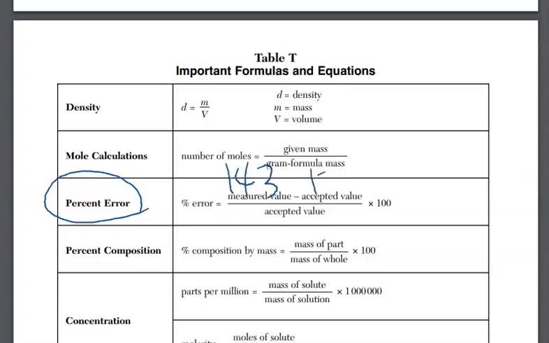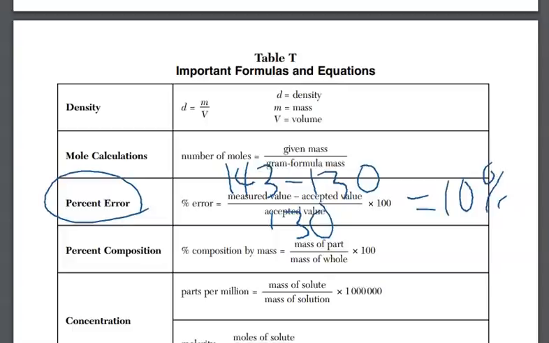130 we looked up is the accepted value. So 143 minus 130 and then divided by 130 times 100. Now you're going to want to use your calculator and don't skip the step. Don't just say, oh, okay, yeah, I got it. If you don't practice it and make sure you're getting the correct answer, then you're going to set yourself up to make mistakes on the test. And that's the last thing you want to do. The answer you should get is 10%.